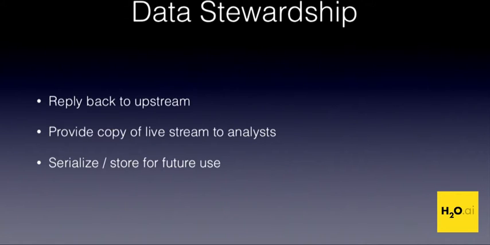Data stewardship, which is just adding the data that we have back into the authorization. And so as I mentioned, we've got about 10 milliseconds for all of this to happen. And this is, of course, with data stewardship, sending the message back to the source that gave it to us, providing a live copy to analysts, so sort of a Kafka stream, and then serializing it for future use so that we can be the system of record.